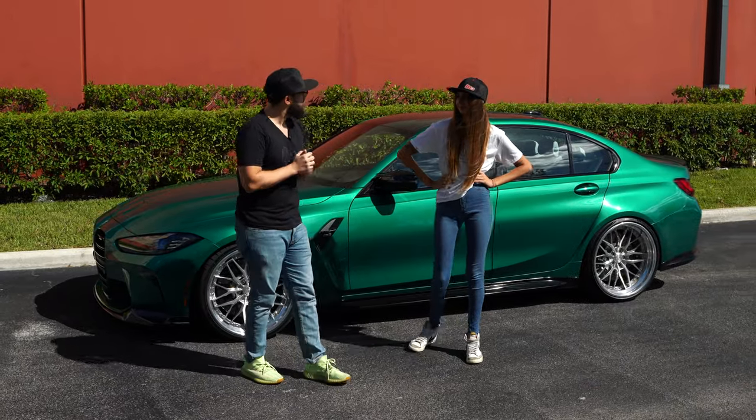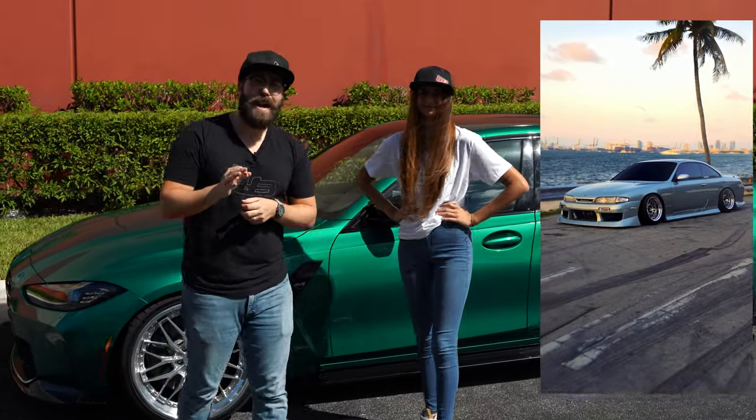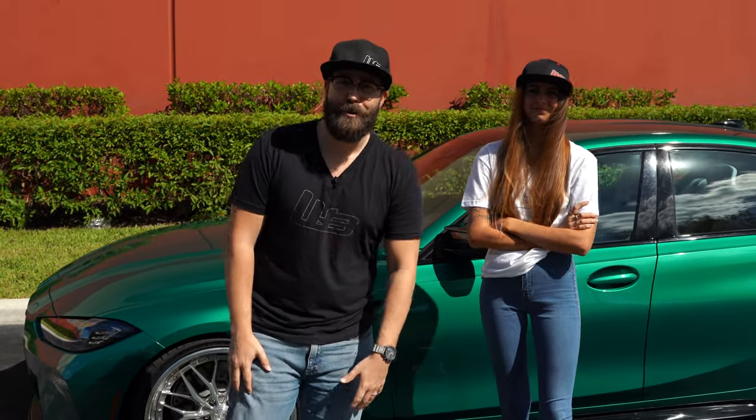And so what do you drive right now? Right now, I drive a 1994 Nissan Silvia. Really badass. I came to the office today, and this was the first time I saw it, and I was like, it's got to be hers, because I know that she is into the Japanese cars. And tell the audience what your boyfriend drives. He drives a Mazda Miata, and he also drives an FD RX-7. Which happens to be my favorite car, believe it or not, of all time, because my father worked for Mazda for 20 years. So as a kid, I grew up around Miatas and RX-7s, the third gen, which is the FD. That is my absolute favorite. I wish I had the pockets to buy one now. They're going for a boatload of money these days, but I digress.